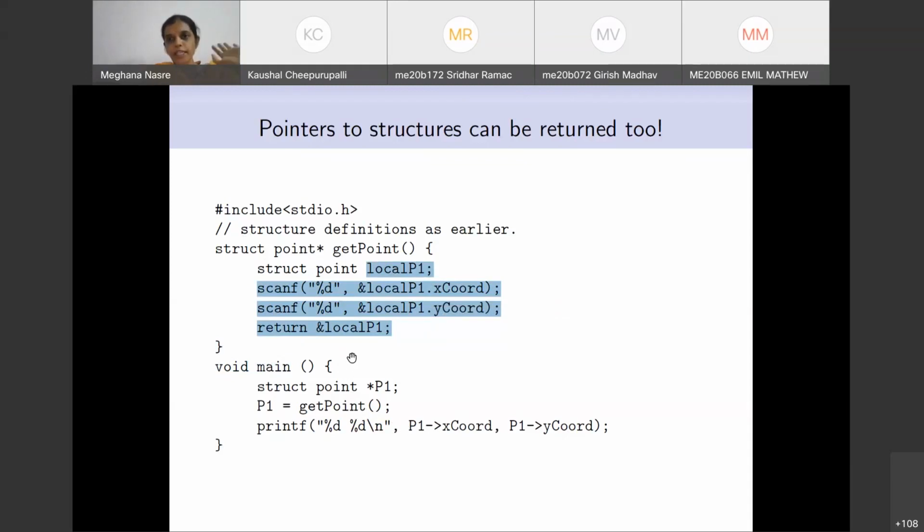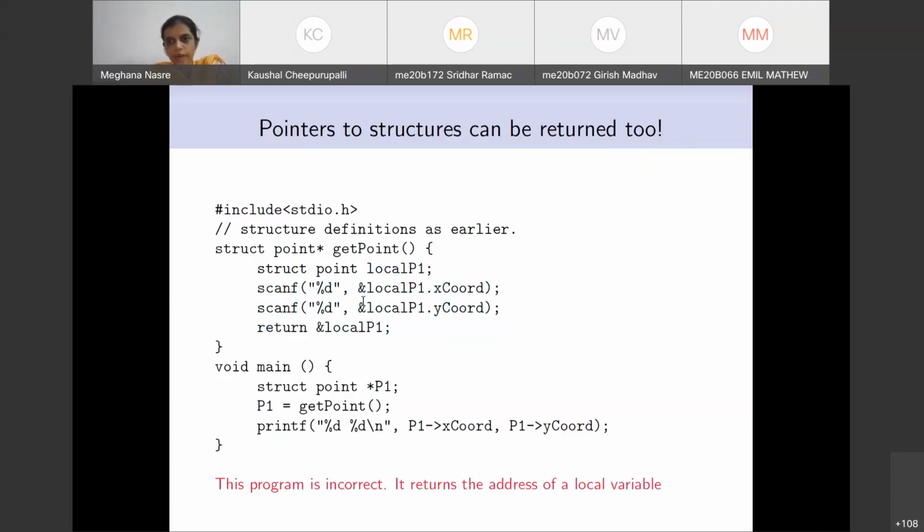The same reasoning that we had done earlier for get sum and mean, the program that we had written last week. The same kind of errors I'm trying to illustrate and re-emphasize using another example, just that it uses structures and pointers to structures. Semantically it has issues because it will give a core dump, because we are accessing something which has gone out of scope. So I hope everybody sees this point. This is the same kind of example that we had seen last week.